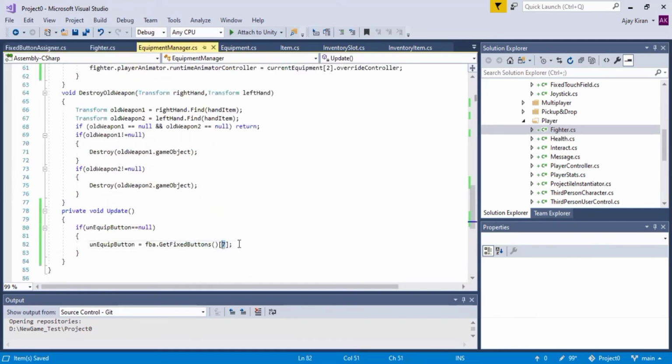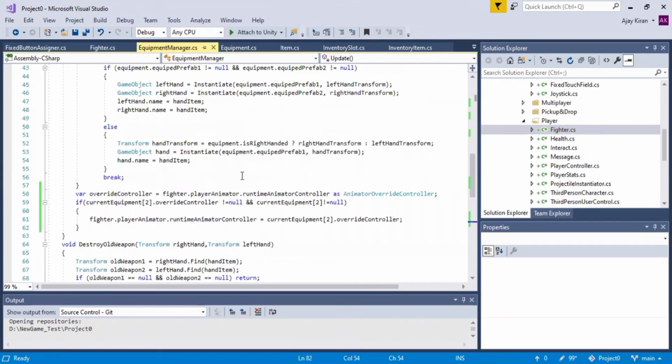So guys, when I said we are gonna unequip the item, I was kind of lying, because we are not gonna unequip the weapon completely. What we are gonna do is we are gonna have a default weapon on the player's hand always when the game begins also, and then we are gonna switch it with a weapon when we equip a weapon.